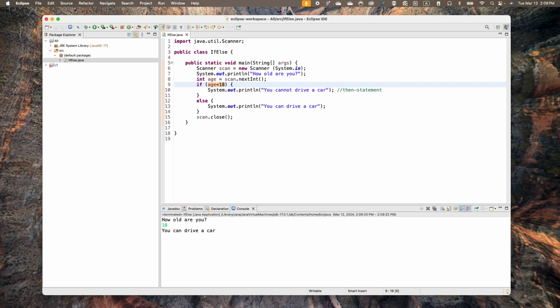طيب, now what about the braces that I'm opening next to the if and else? Do I need these braces? The answer is it depends. If I have one statement only with then I don't need these braces. I can write it like this, and it's gonna still work the same. At 17, you cannot drive a car. At 20, you can drive a car. كمان else أنا I can remove its braces كمان ما بتفرق. ليش؟ لأنه the then part is made of only one statement.